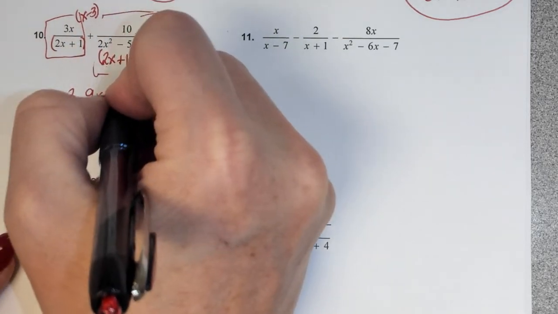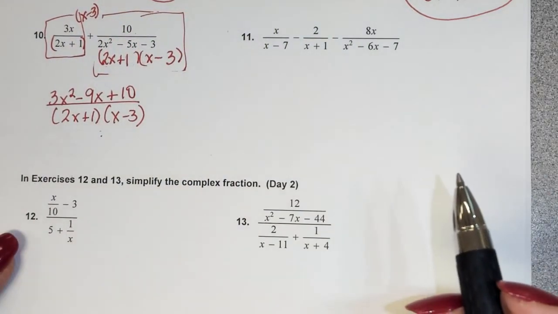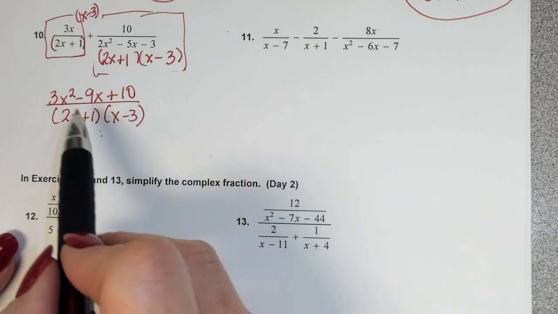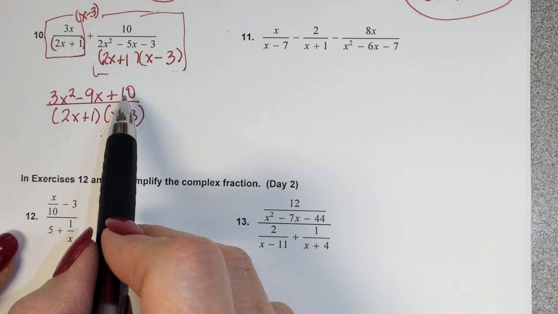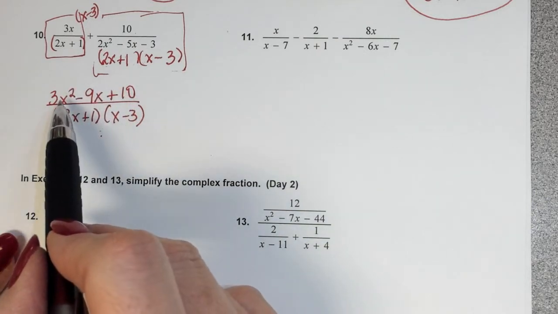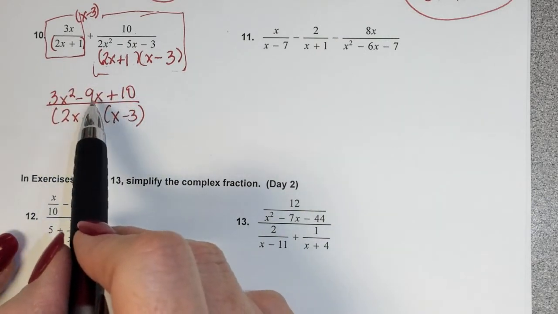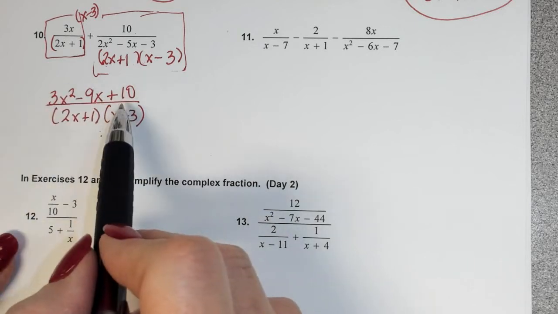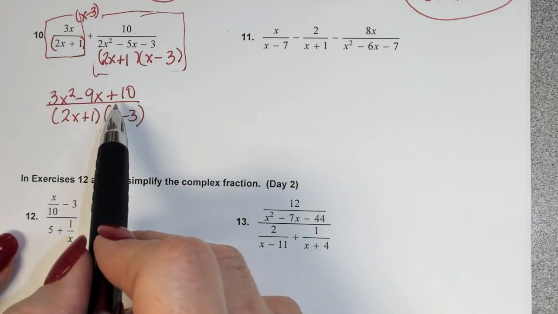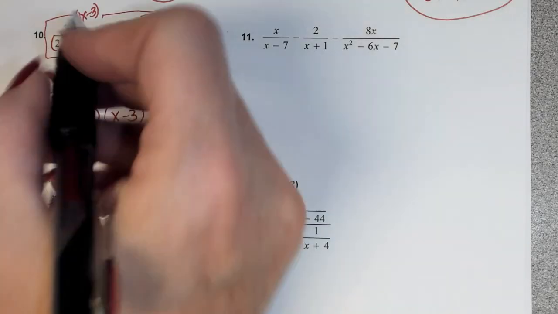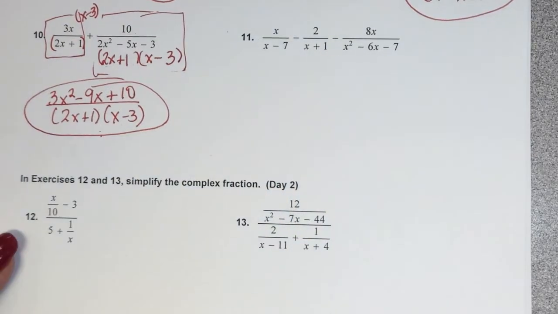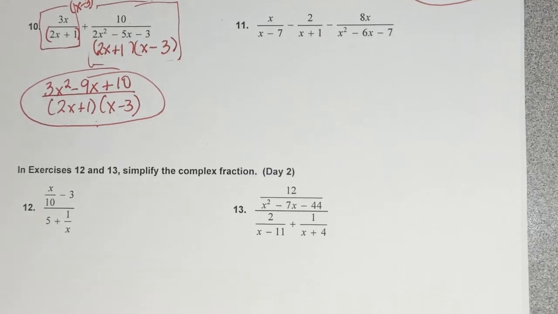Plus 10. Now, I should check to see if this can factor further, because maybe it could, but here's the way you do that. Multiply the first and last, and you get 30. Are there factors of 30, in other words, numbers that multiply to be 30 that add to be 9? Numbers that multiply to be 30: 6 and 5, 2 and 15, 3 and 10. Do any of those add to be 9? No. So this is our answer. We don't want to do anything else with it.